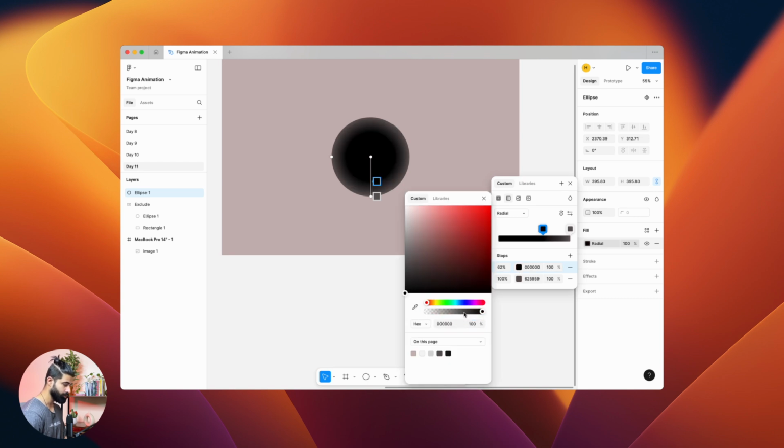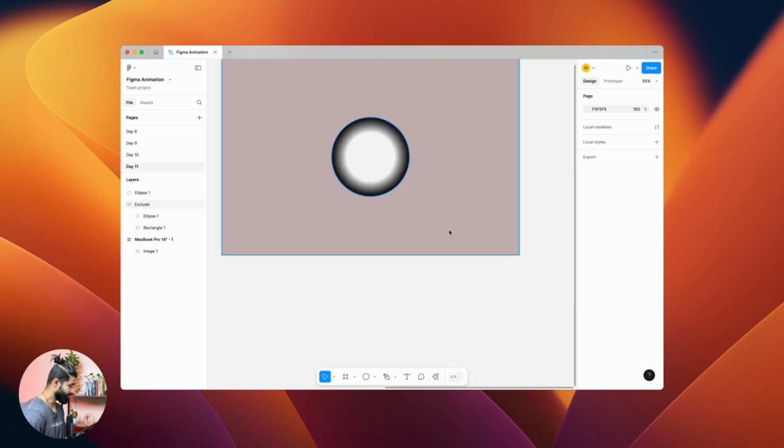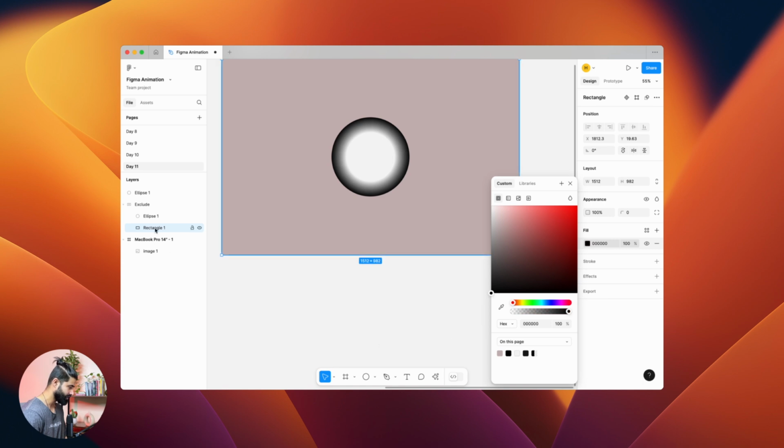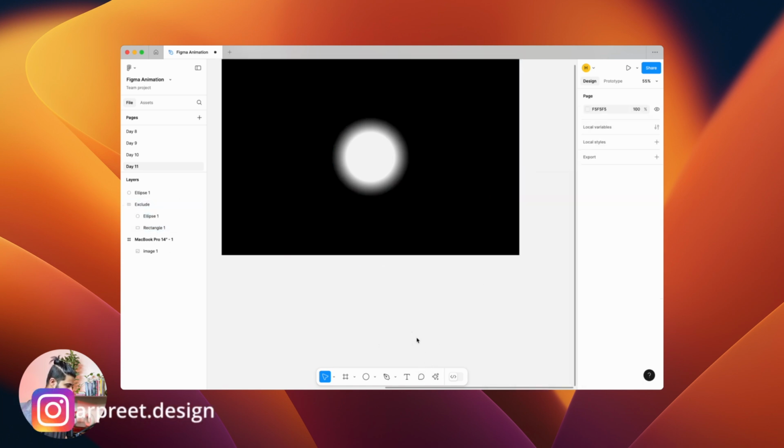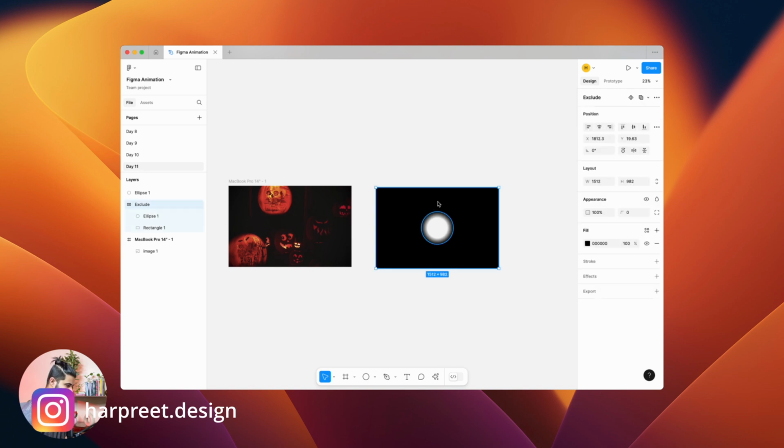Please don't judge me if I'm using zero black. I do use zero black sometimes. Okay, I'll change the color of this rectangle also so that we can sync everything. Here, right? Sorted.